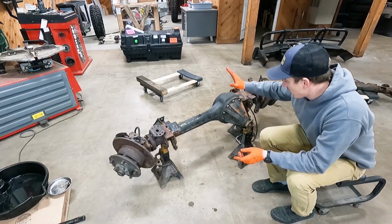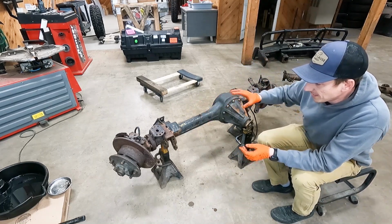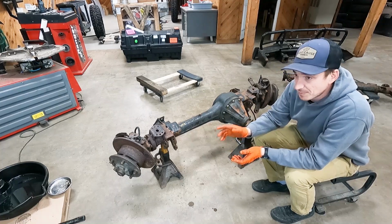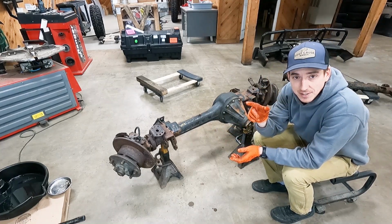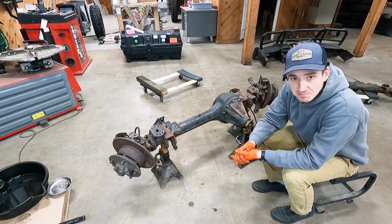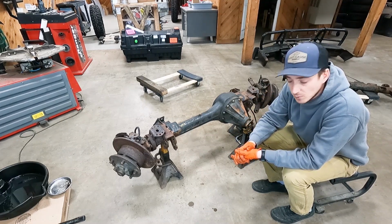So we're on to the front one. A little more complicated with the swivel balls and everything. Just got more going on, but we'll get this ripped apart. You may be able to hear in the background the ultrasonic cleaner going. A little bit annoying. Oh well.